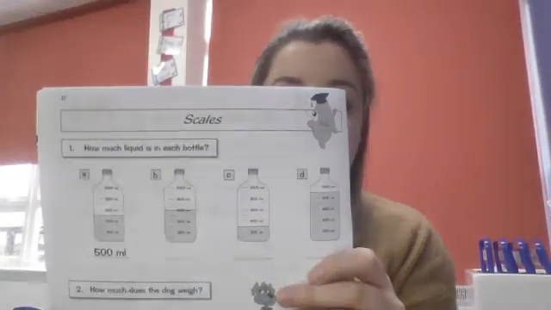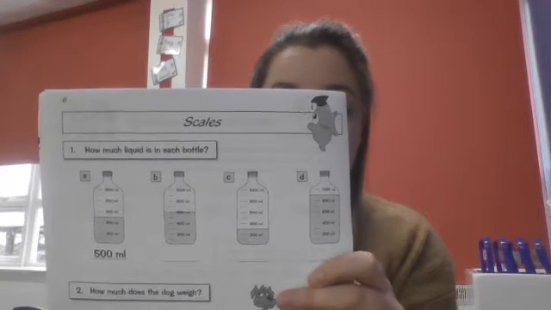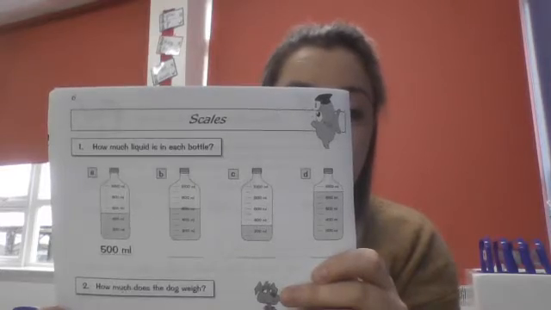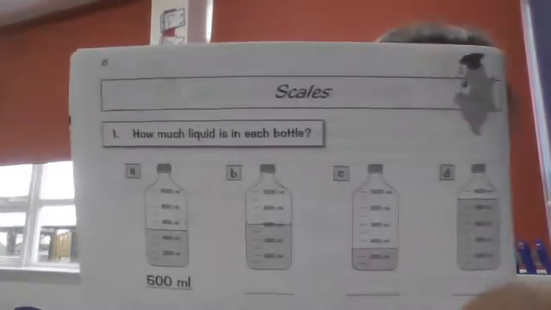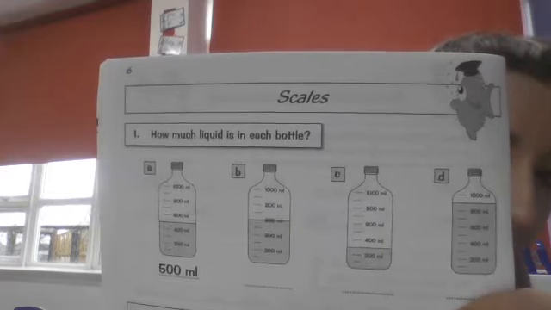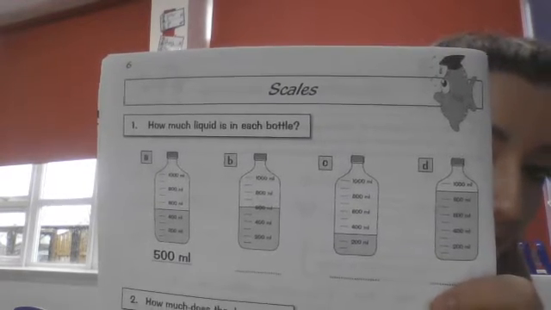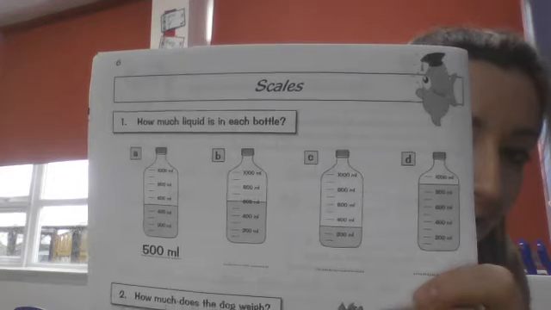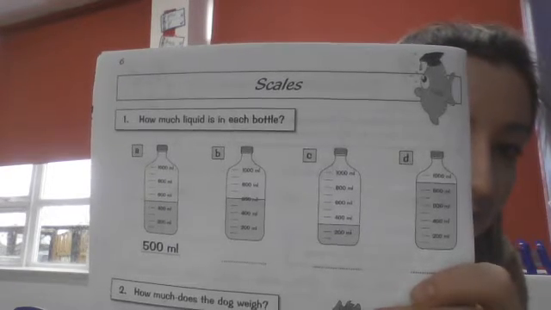The first one we are going to be looking at is milliliters, because you can see in section 1 you've got 4 containers which have got a liquid in there. The question says how much liquid is in each bottle. The first one has been done for you, so I'm going to hold this up a little closer so you can see. You've got the shaded area, and it's gone up to a line, and the line is 500 ml, which means milliliters.